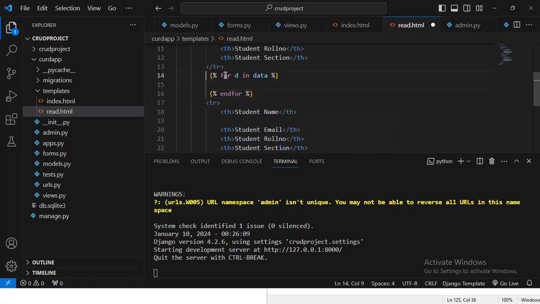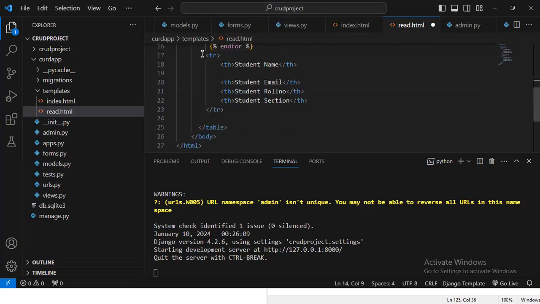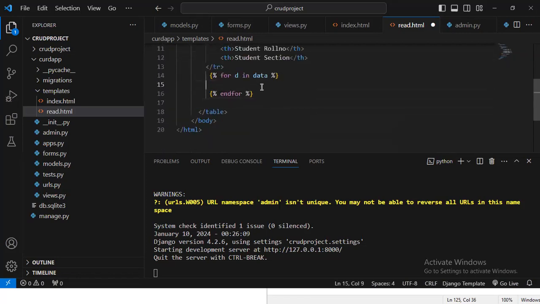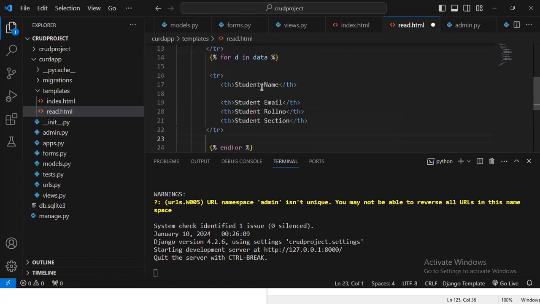So we can use a template tag, and within a template tag you can use the loop. Within the loop, we need to write this tr. It means the same number of rows will be generated as the number of times this loop repeats. Here we need to use the td tag. In this td, we need to display the variable value.